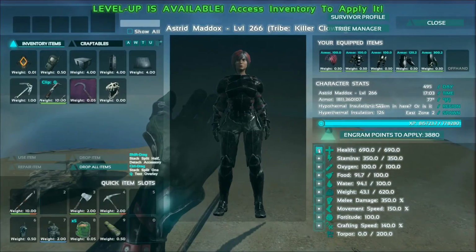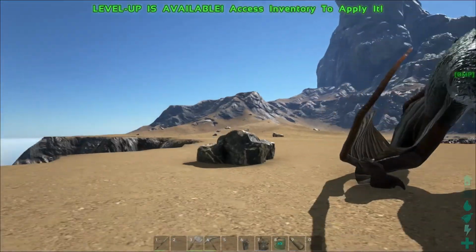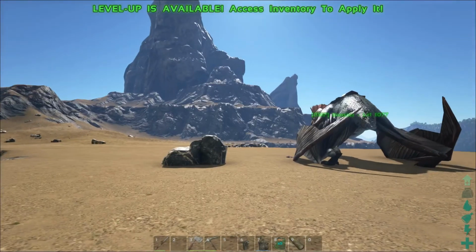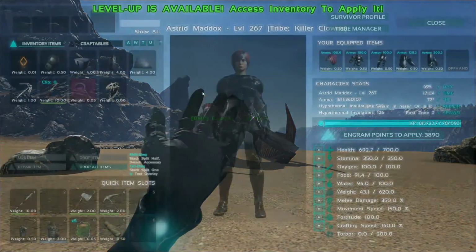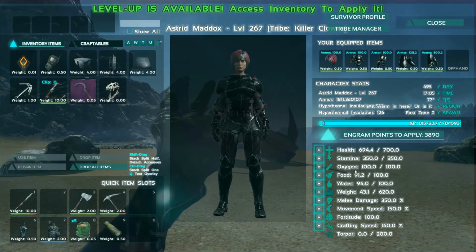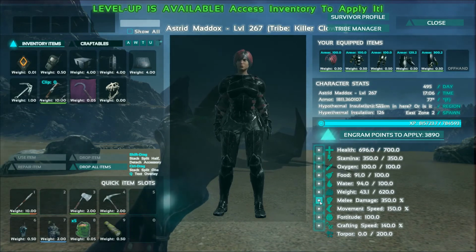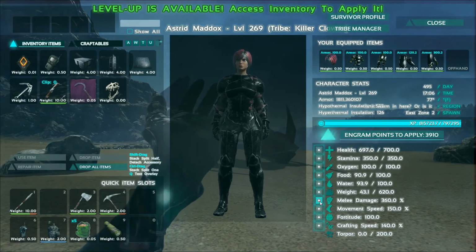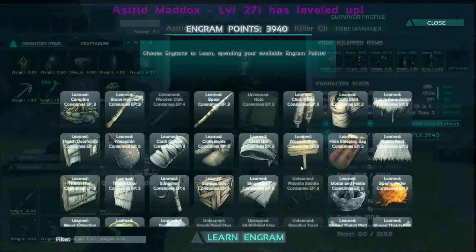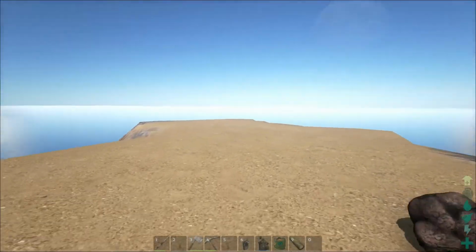I'll give myself a little bit more health. Oh, I killed an Alpha Carno as I was trying to clear the area, and that gave me a number of levels. But that's good. I'm trying to get up to level 300, right? So how many did I actually get? Let's find out here. Let's go for some melee in case I start getting into some PvP. 272, not bad. So this is where I think we're going to do it.